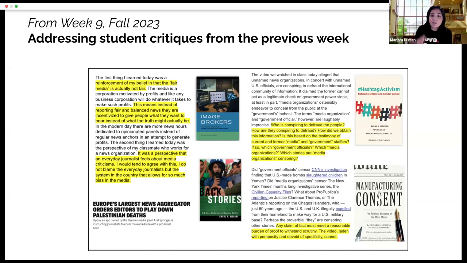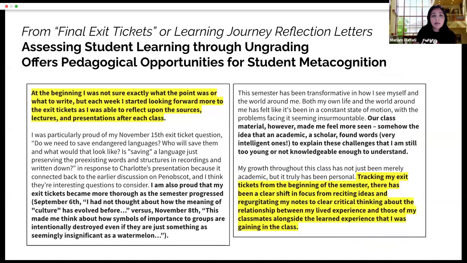And so this again becomes a way for me to build a collective conversation with the students while also making space and showing that I'm accountable to them. So when they have a critique of something that was presented, I bring it back into the exit tickets and I discuss it the following week. And as you can see here, I give them a lot of readings too, so they can have clarity on what I was trying to communicate the previous week.